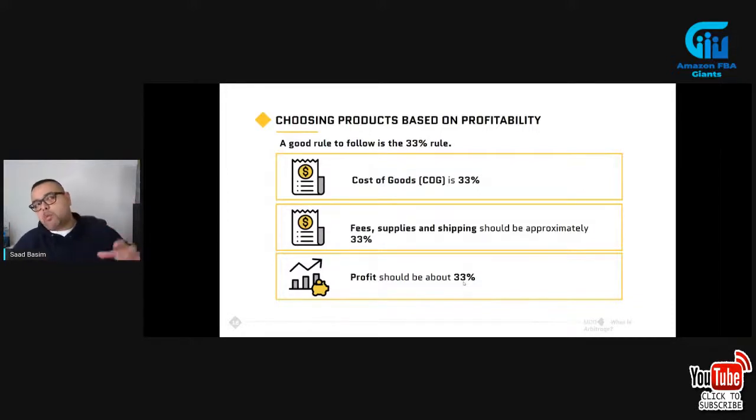Otherwise, if you want to make more profit, you need to sit on things for longer, which is not the business model I'm looking for. I want to flip things right away and make money, get the capital back, and reinvest it again. This is the approach I'm doing. A lot of people would love to get products that they hold onto and double up or triple up, but they sit on it for a long time. Me, I cannot sit 2-3 months for a product to sell.